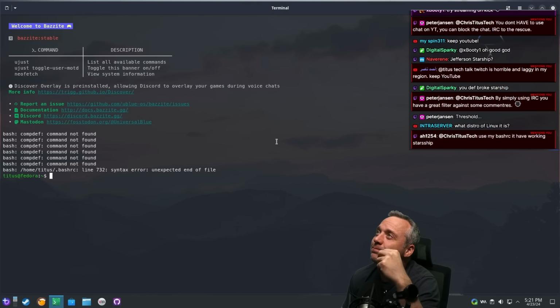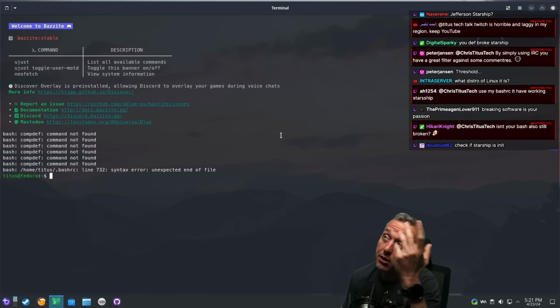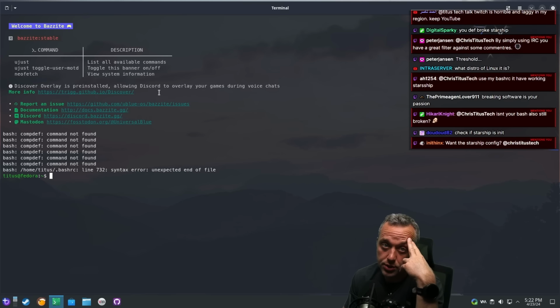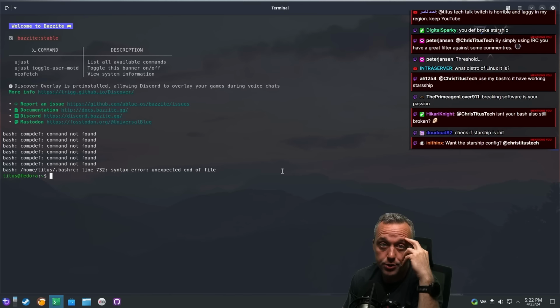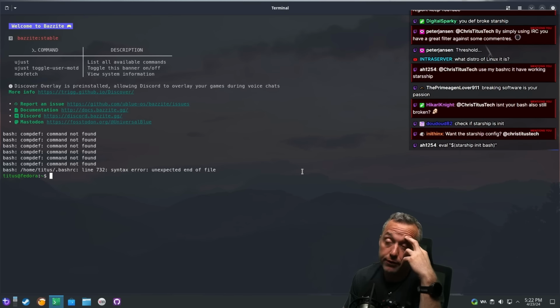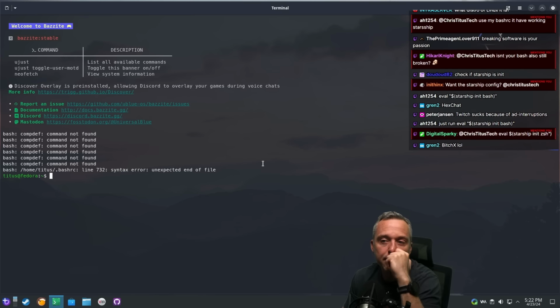Well, I don't know. Yeah, IRC is nice. I mean, honestly, Twitch is all IRC based. You can join Twitch just using an API key in IRC servers. You do like mIRC or WeeChat, or there's a bunch of different IRC clients that still work, which you can interface with Twitch without ever having it loaded. So then you don't have to worry about the ads. That'd be kind of cool. Yeah, my bash is still broken.